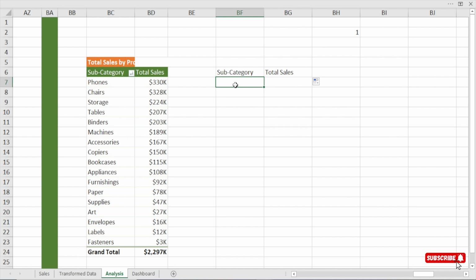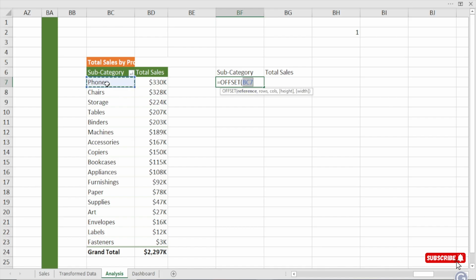So what we are going to do, please follow me. Equal to offset, right? Let's read the intelligence. The offset returns a reference to a range that is a given number of rows and columns from a given reference. So forget about the English, right? They are saying reference. So what is the reference?